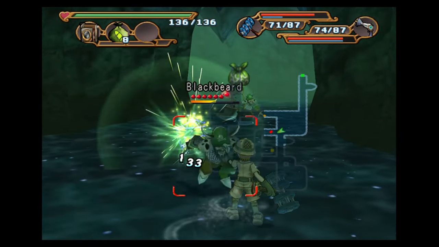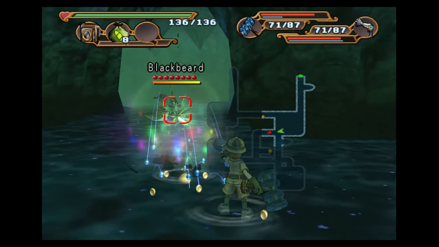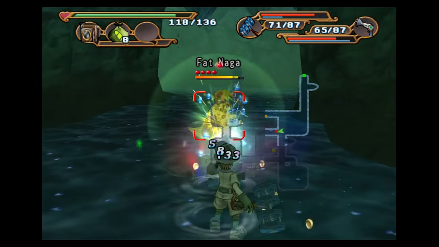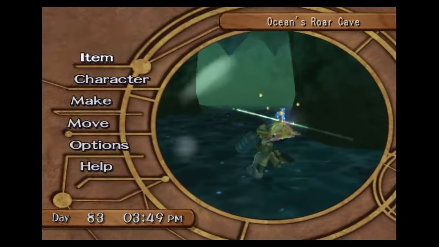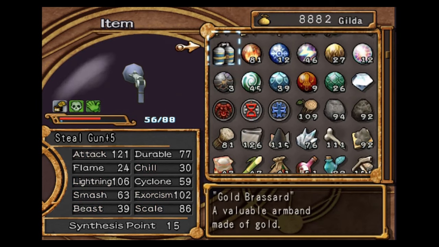That sound kind of startled me. I thought one of the enemies over here was shooting one of those things at me. I don't have anything to get rid of the stop or the petrification debuff. My gun's pretty weak. Let's take a look at it. Let's put some beast on there.